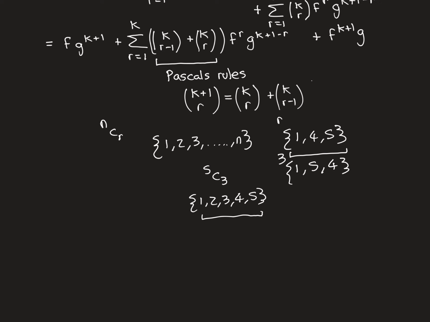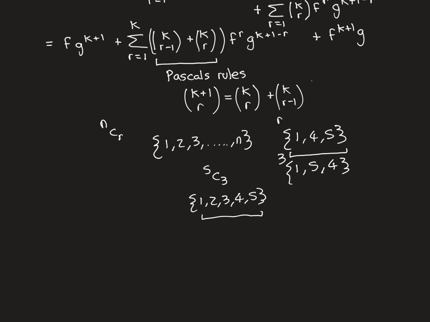And the answer as to how many different possible combinations you can pick is given by 5 choose 3, or more generally, if you've got a set of n things and you're picking r things, the total number of different sets you can create is n choose r. And again, the reason for that is very simple.